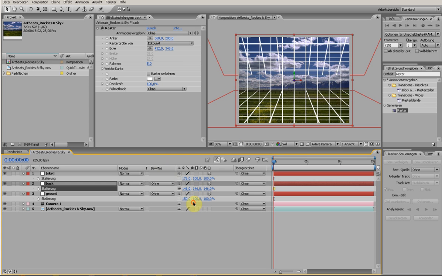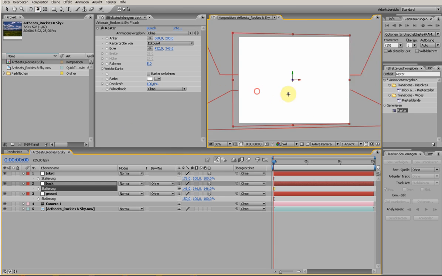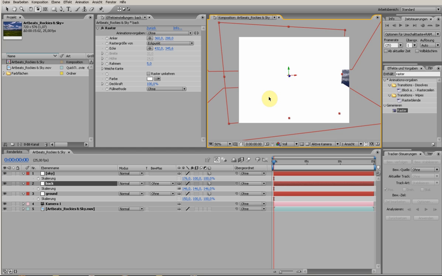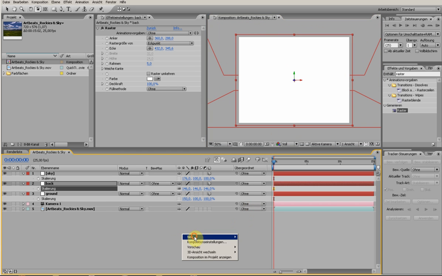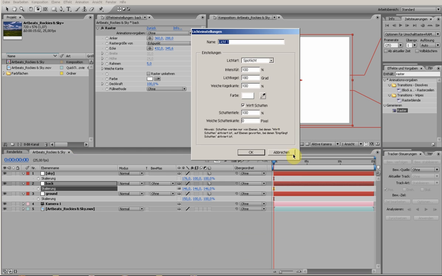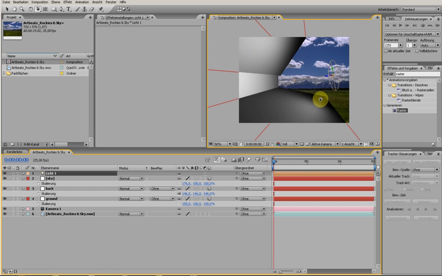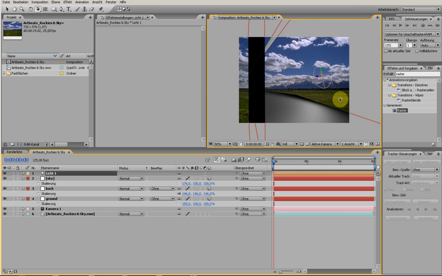So now switch off the effect and we see just white, because there's no light in the scene, and so you don't really have the feeling of a 3D environment. We have to add a light, because this light will shine through the original footage and project it on the layers we orientated in the 3D space. So make a spotlight, intensity 100, like I have here, a white light. Now we can see even better that it's in the 3D space.